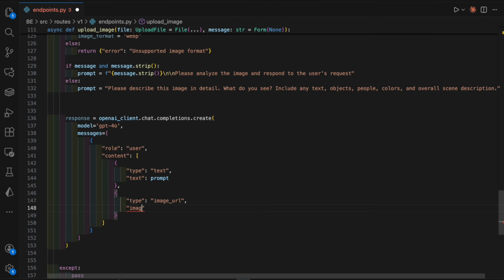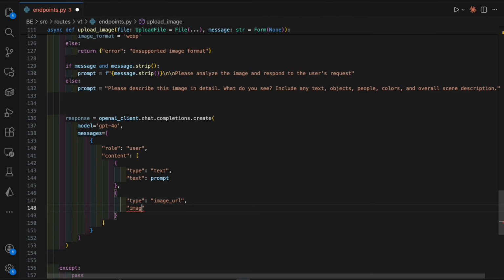So data:image/, and then we'll put in our image format, and we will have ;base64, and comma, and then we'll include our image base64 like so. And then beneath our messages, we will finally have max tokens equals 300. And this will limit the response to 300 tokens.